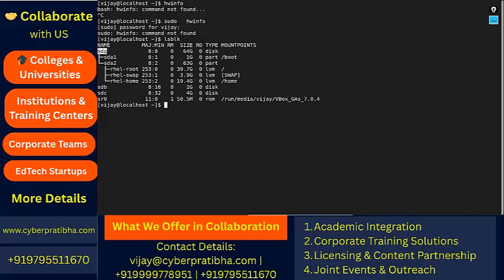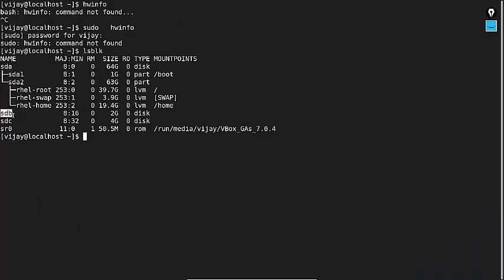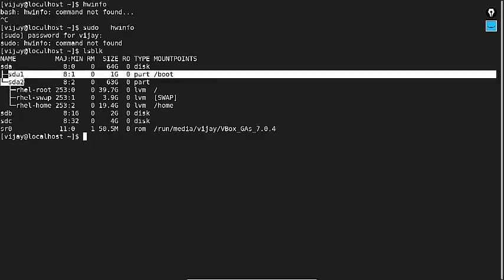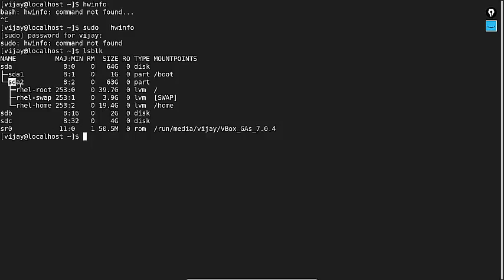This is the first hard disk sda, another hard disk is sdb, then sdc, then sdd, e, f, g, h and much more. The total size of this hard disk is 64 GB. But sdb, if you remember, I added as the 2 GB hard disk. Later on another hard disk, the third, is 4 GB. On the first hard disk there are partitions sda1 and sda2. There are 2 partitions.